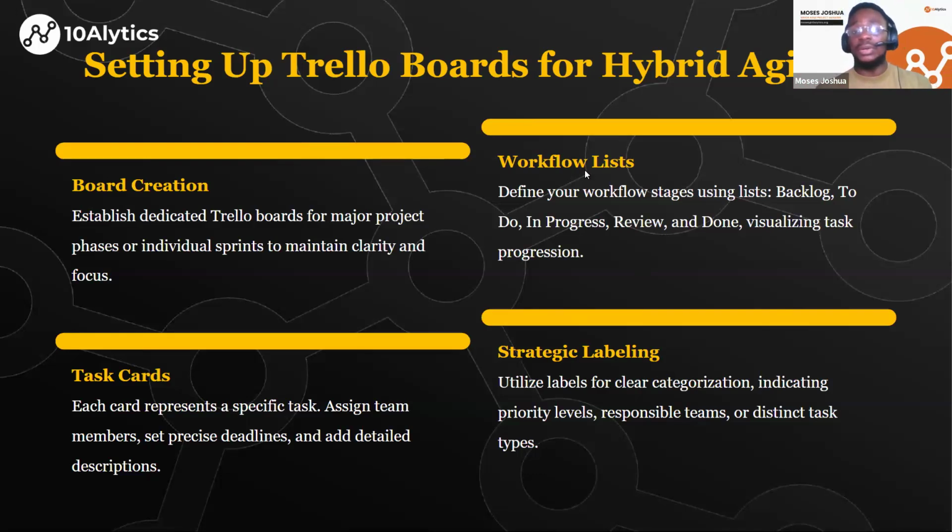So you can decide to use your label for anything you want, be it prioritization. Oh, I want to use it to prioritize the tasks. I want to use it for responsibility, to put people that are responsible for tasks and so on, or the type of task it is, probably a design task, a marketing task. So you can decide to name it anything you want. It depends on what you want to use your labeling for.